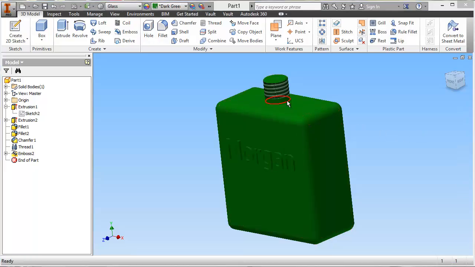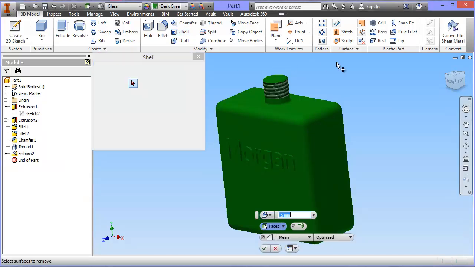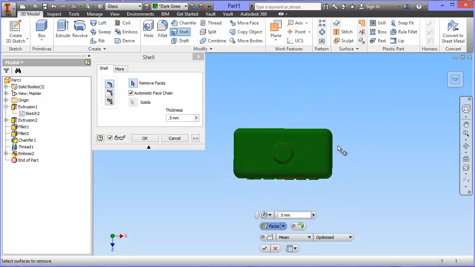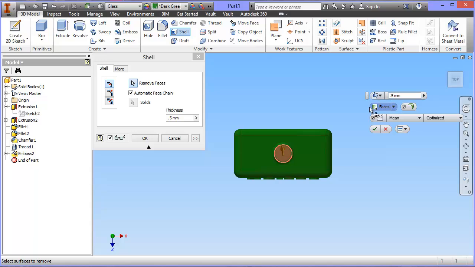Okay, last thing I'm going to do is hollow out the inside of this by choosing the option for shell. And when the shell command opens, I'm basically going to choose this top face. So I'm going to go up so I can see it properly, right in the middle there. And I'm going to use the setting I've already got there, which is 0.5 millimeters.